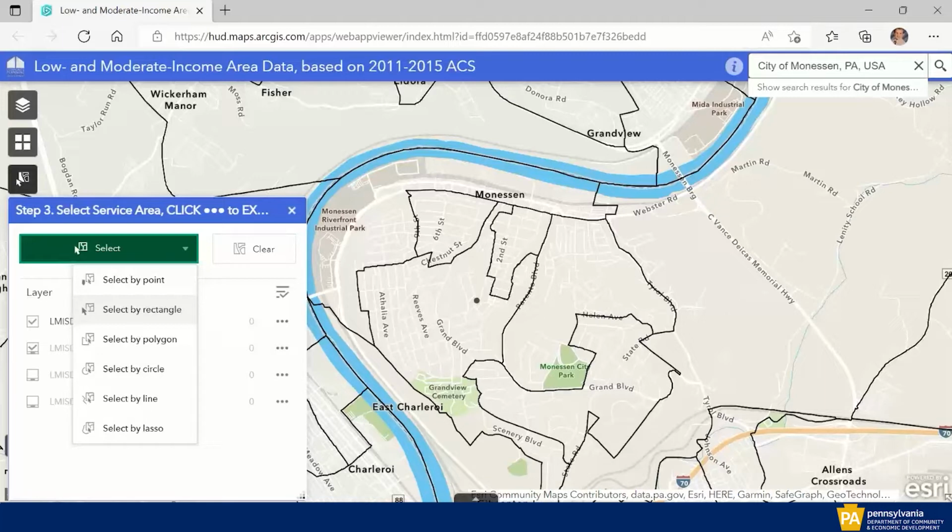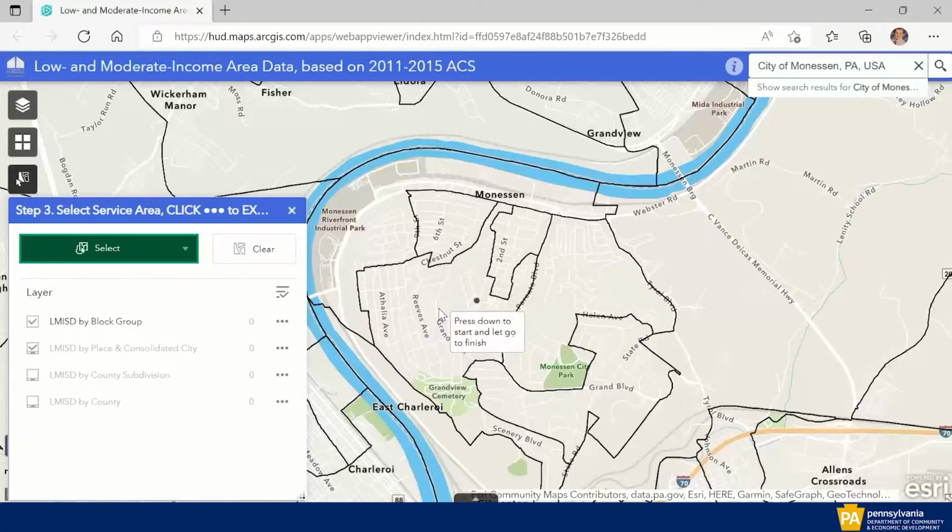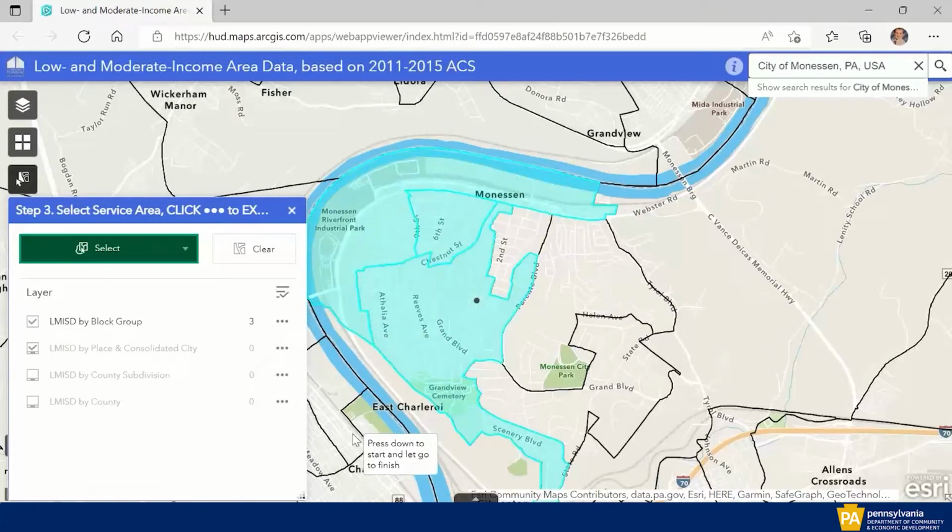It gives you multiple ways to select block groups, but I prefer the lasso myself. So once you have that selected, you can basically create an area by selecting this way, and that'll select multiple block groups. So now we have 3 block groups selected.